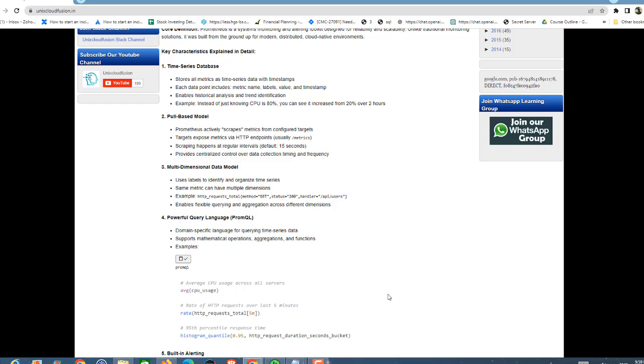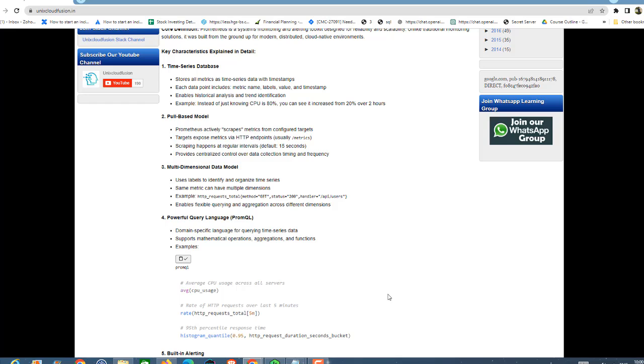So all that data, we are specifically concerned about the data. We are not talking about the graphs here. Majorly, graphs can be plotted with additional tools like Grafana and all. And Prometheus also has some graphing, but it's not that good. But yeah, the major thing for graphing is the data, and the data is being stored by Prometheus in the form of a time series database.